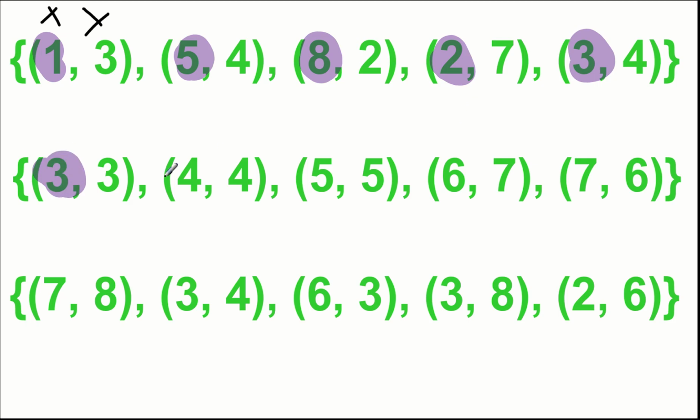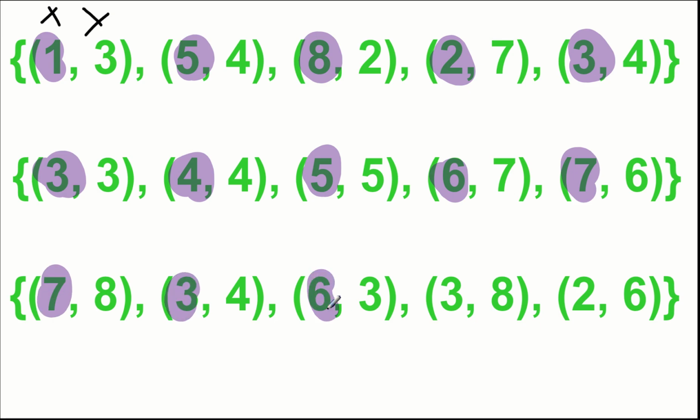I got 3, 4, 5, 6, 7. Any of my x's repeat? No. So that one is a function. You see some of the numbers repeat, like we got 3s and 4s and 5s and 6s and 7s, and it doesn't follow the pattern it started off with, but that part doesn't matter for right now, okay? So that's not a function. Or sorry, is a function. My fault.